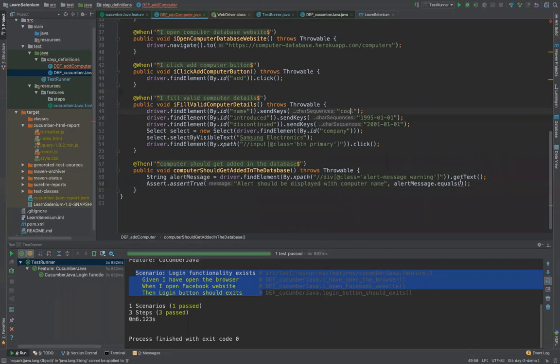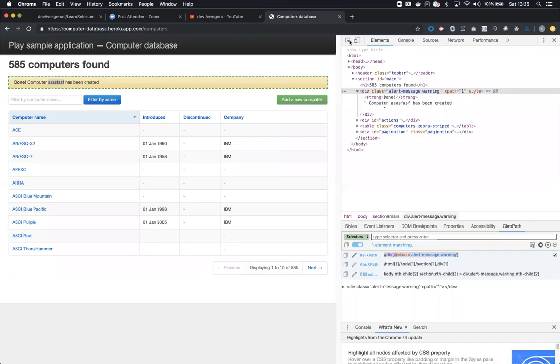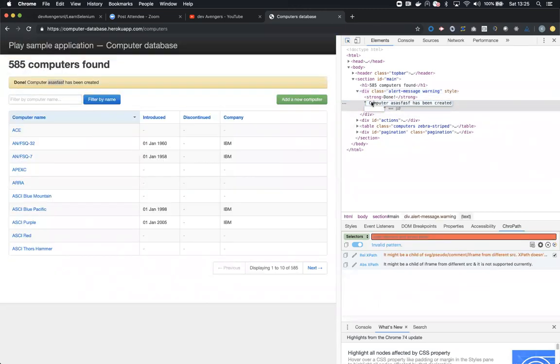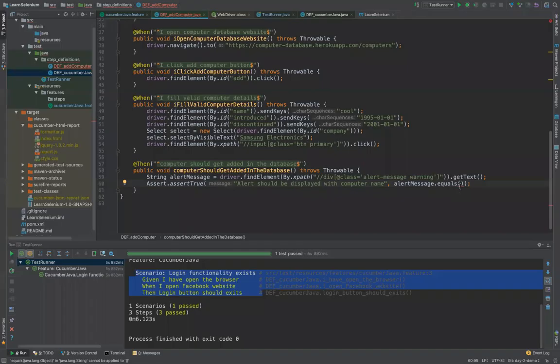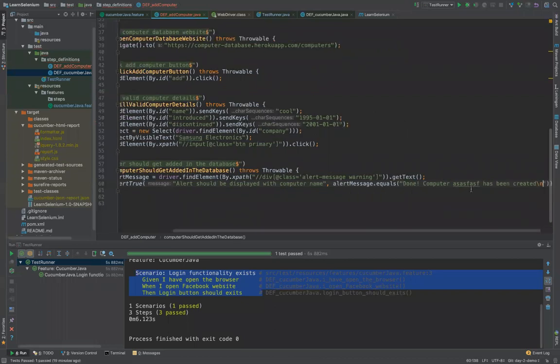Cool. So I'm just going to copy this text. Let's copy it here like this, right?